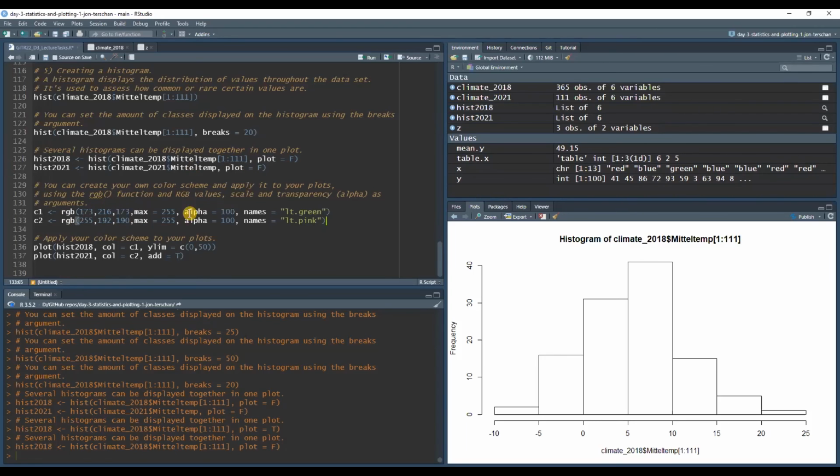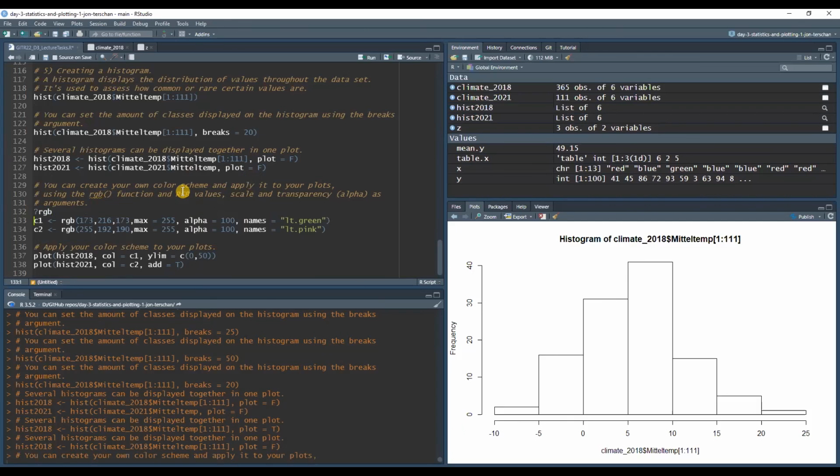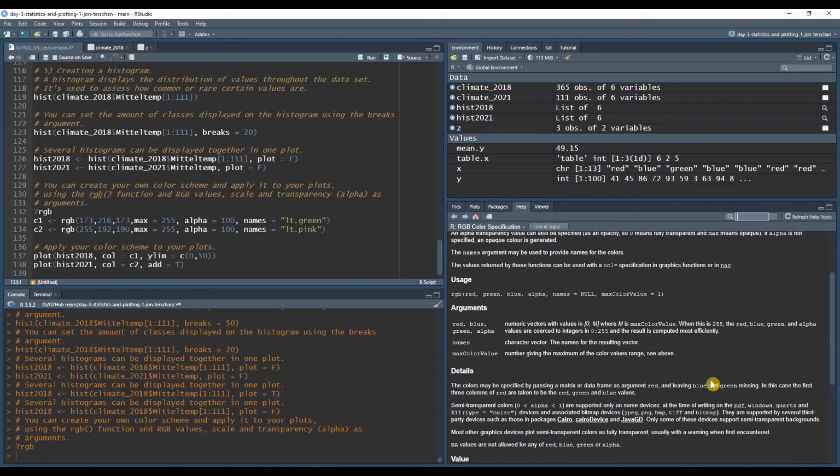You can define your own color ramp by using a function called RGB, which stands for red, green, blue, which is, I think you know this, a common way to denominate color by giving the amount of red, green, and blue, and then additive mixing. Using this RGB function, I once again open the help window so you get to know which arguments we have inside of this function. Inside of this function, you have to define how much red you want to add, how much green you want to add, how much blue you want to add.